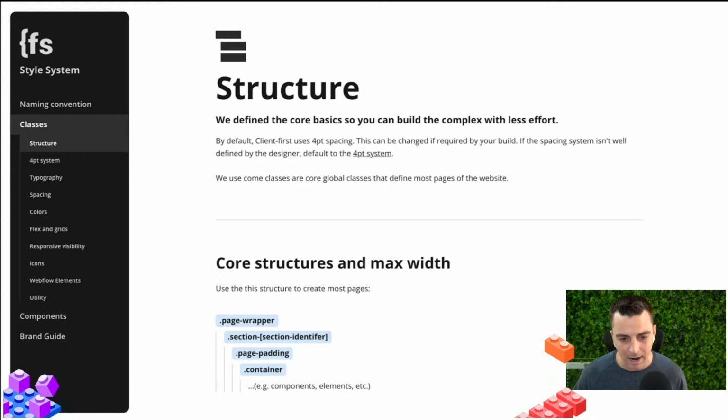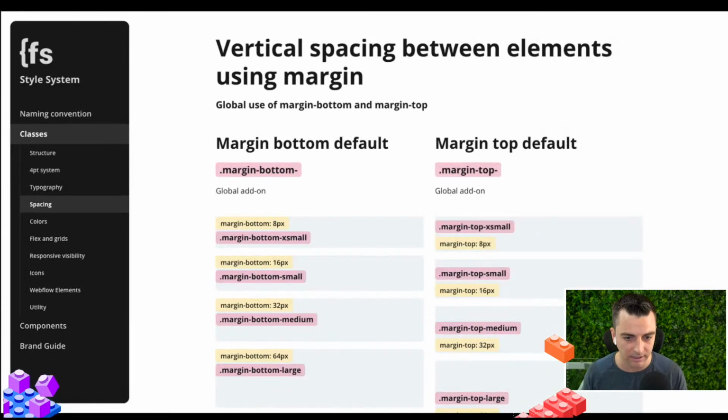And then we have our very powerful container class, which is going to center a container on the page with a max width global add-on set that will allow you to add a specific max width to that container. That's going to be the structure for most pages, for most sections. And then inside of that, we're going to have our components, our testimonial slider, our contact form, our information feature section, whatever. This is the core structure. This is how we build most sites, and this is what we recommend. Let's go to the next screen.